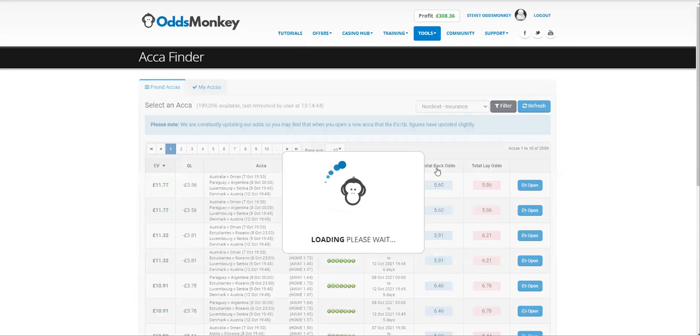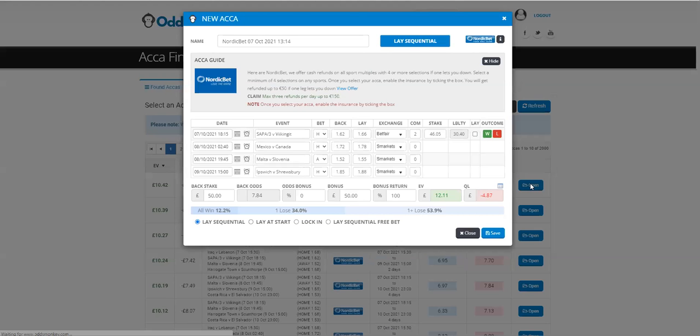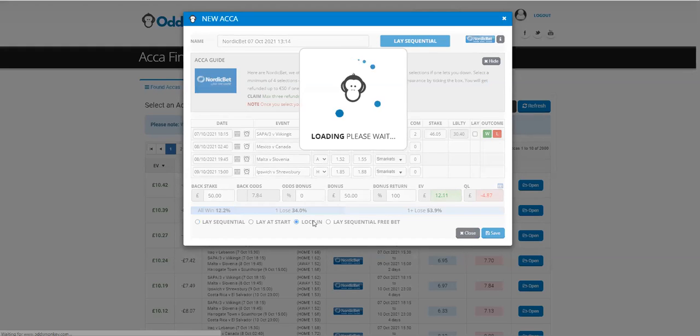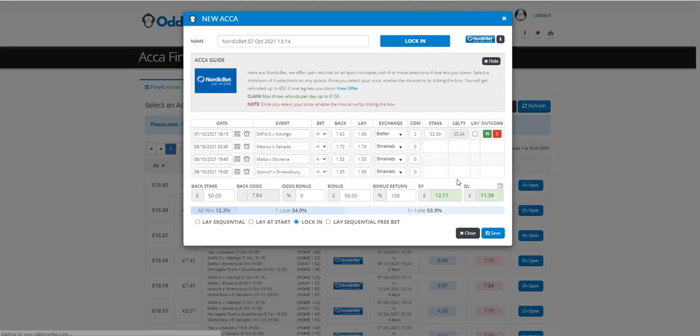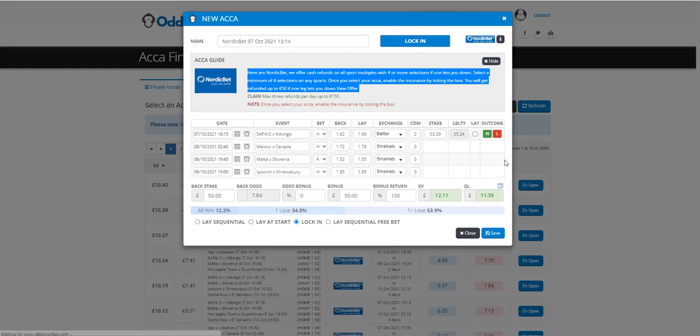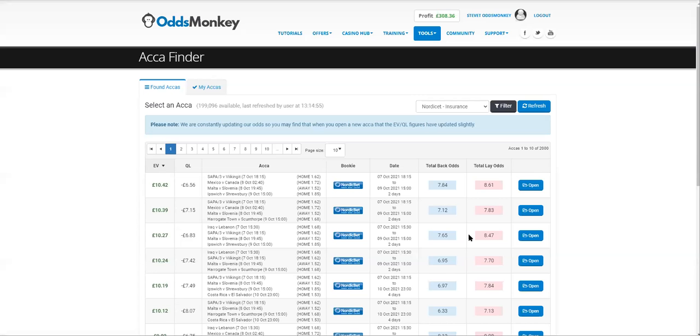Some may be available in different places, but if we go into this one, depending on if you can access it in your country, this is €50 and you can have 3 refunds per day. So let's do a lock-in on that one. On that one, we're looking to make about £12, and you can do that 3 times per day. So that's 36 quid just at one bookmaker. So, is it worth it? I think so, but you need to find out whether it fits into your own strategy, really.